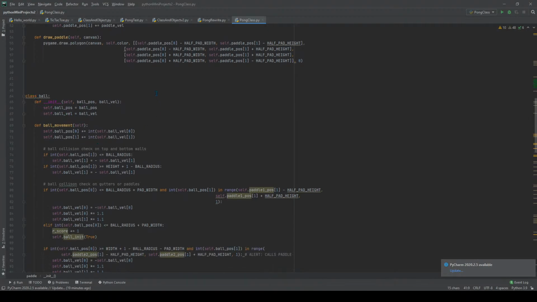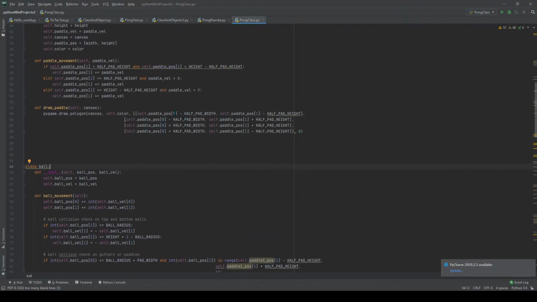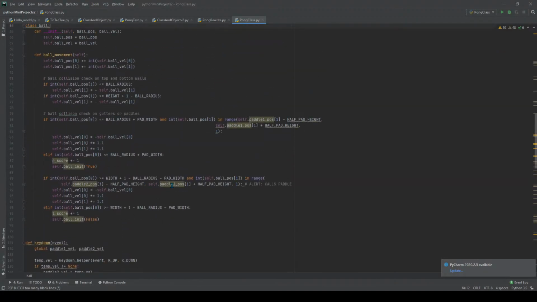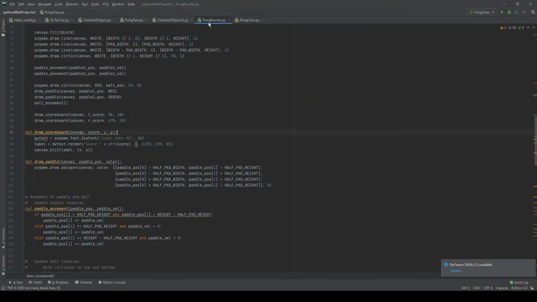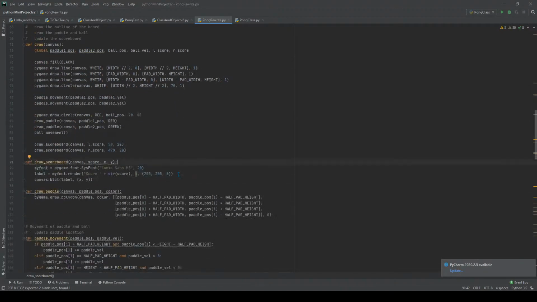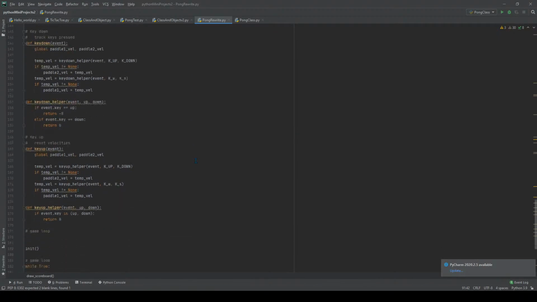We need to do the exact same thing that we did with every single one of these variables here. Well, unlike our paddle, ball has two class variables, making it a lot easier than our other one. So if we were to look at this, I'm not sure if we finished this last time.